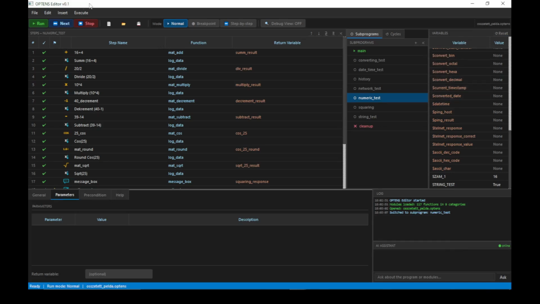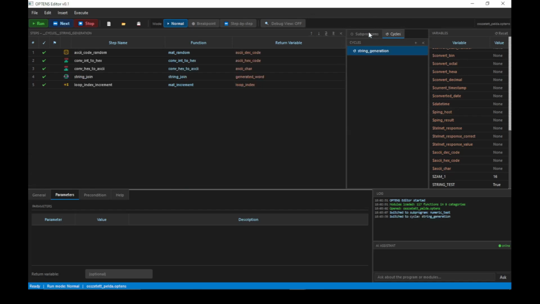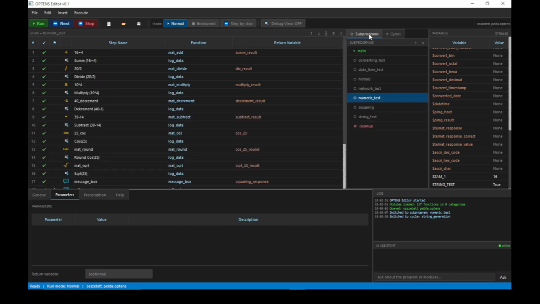Next to the variable list, you will find the list of subprograms and cycles. You can switch between the two using this tab. Both subprograms and cycles are sequences of steps. The difference between them lies in how they are called. A subprogram is called once, and the condition for this is the evaluation of a general precondition, in the same way as for a simple step.